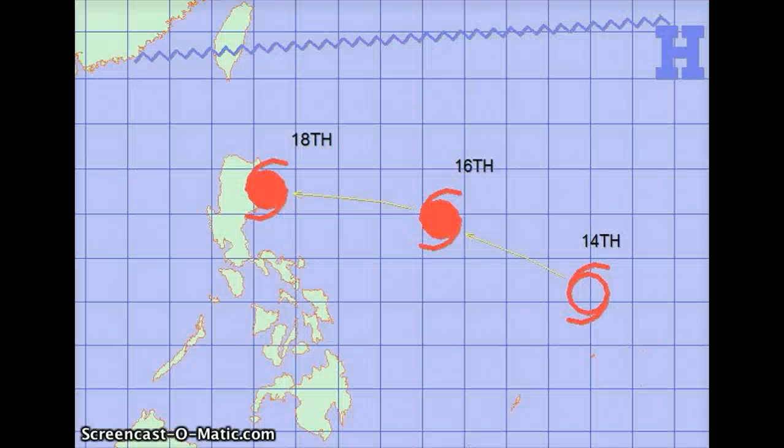So this is basically my thoughts on where this is going to be going. Right now it's the 14th. We still have a tropical storm located right in this region. Over the next 2 days, still expecting that northwesterly progression. But as this subtropical ridge farther to the north, extending from Taiwan out towards the Westpac High, remains firmly in place, expecting this to move due west towards central Luzon, as already stated, the northern Sierra Madre National Park region right in here. And basically going to be moving north of Manila. Now that's my thoughts right now.